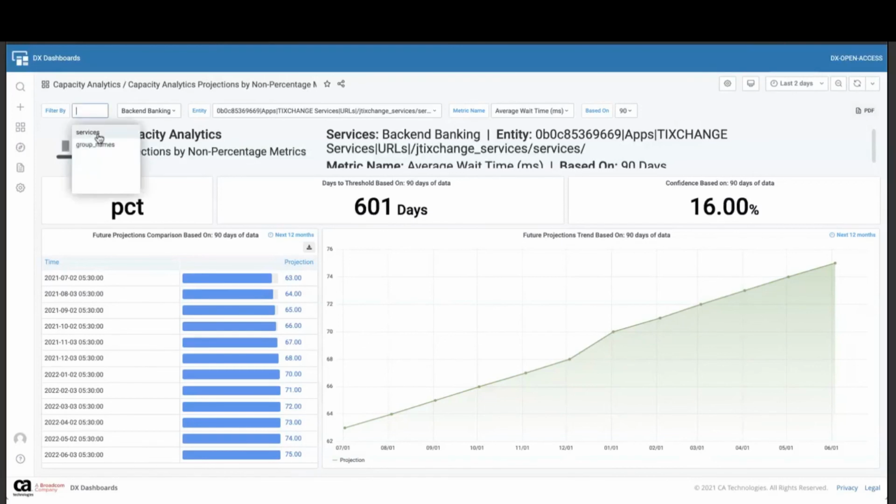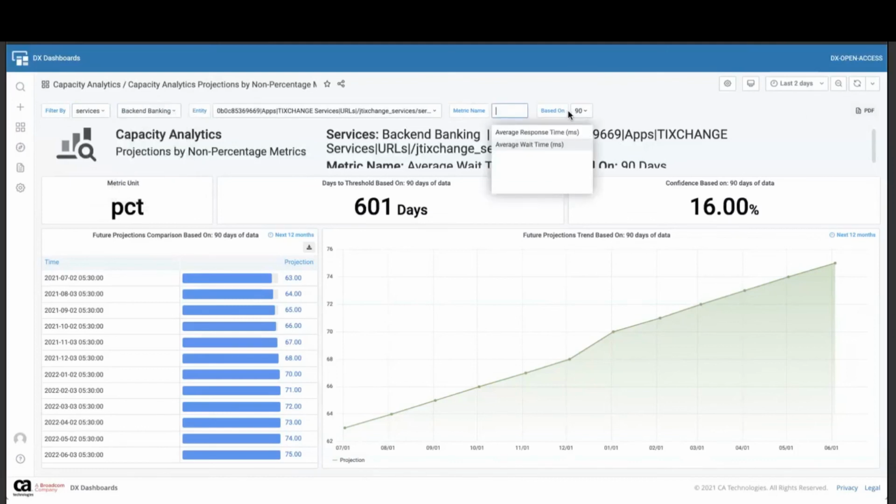So you will be able to select those services or groups, select a service like banking here, select the entity metric. In this case, this is for non-percentage metrics, especially. You will be able to see like average response time and average wait time. So this dashboard specifically shows you all the non-percentage ones.